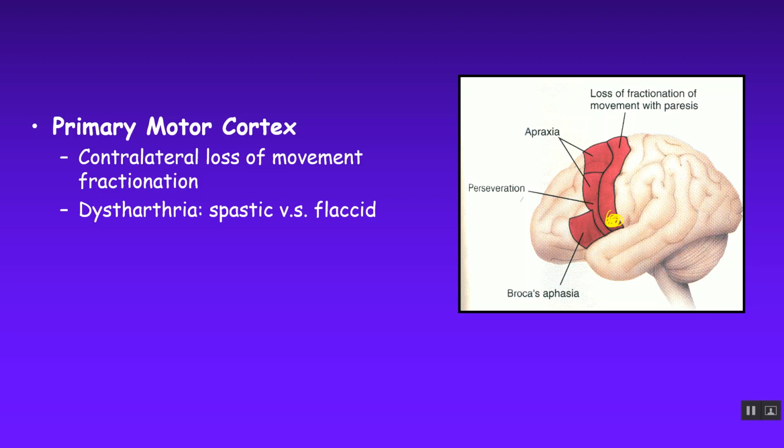If you have a stroke up in this area, initially you will have that, because remember, we go through a period of neuronal shock. So if I damage up here in the brain, initially it will be flaccid, but then eventually it might get more spastic in nature. Then they have a spastic dysarthria where the muscles are tight and rigid, and it's more like this than flaccid, where everything's just falling out of their mouth. So anyway, there are some subtle differences there.